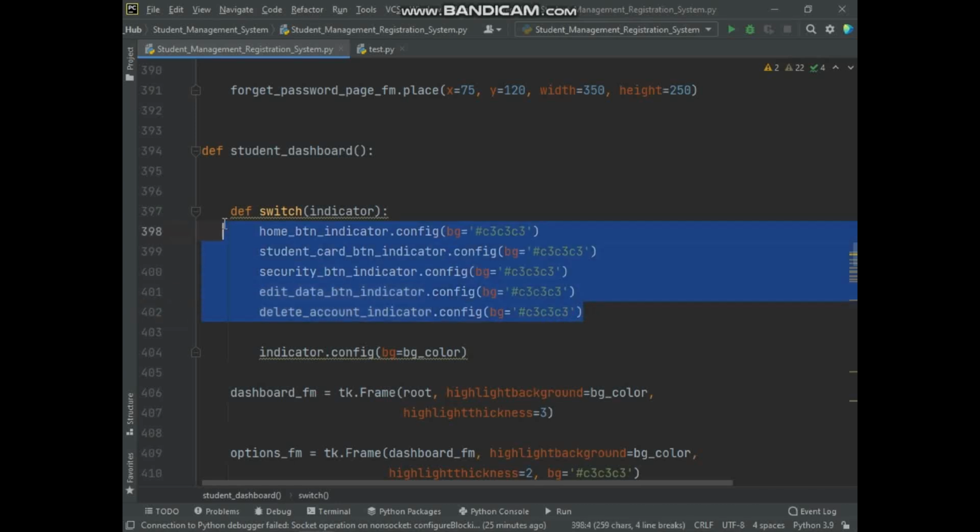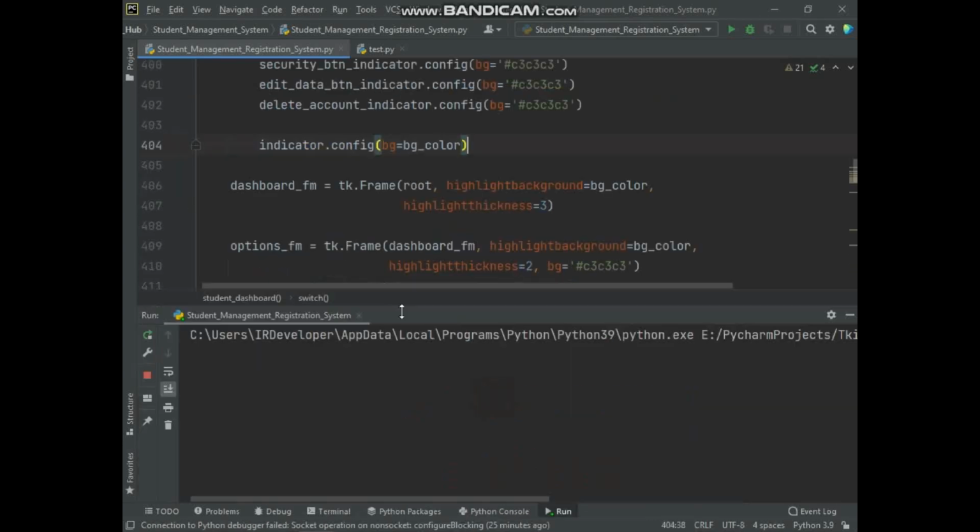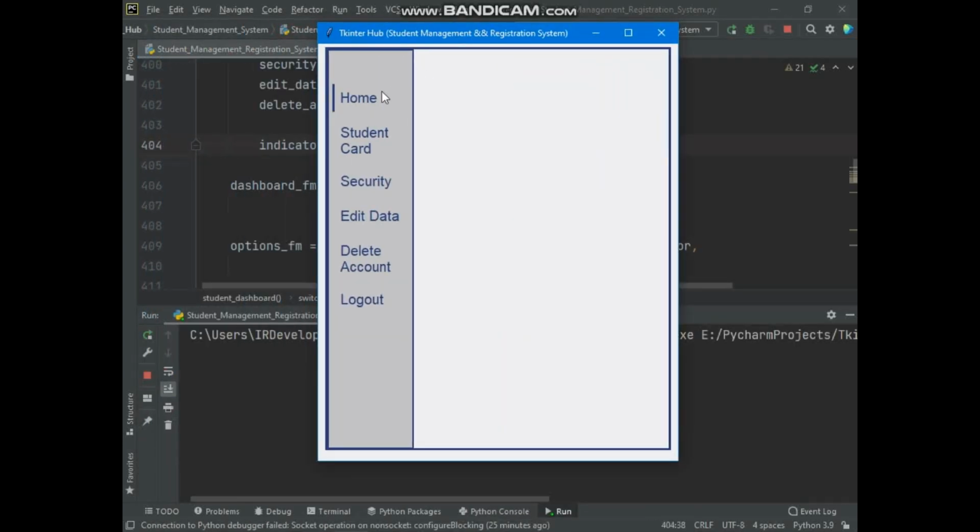So here all indicator labels will be invisible, and then the targeted indicator label will show. You can see, only the clicked page option indicator is showing.